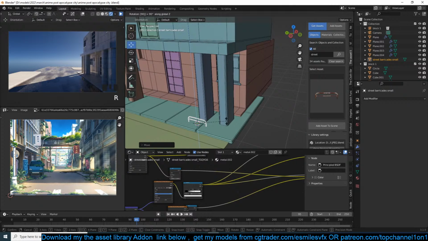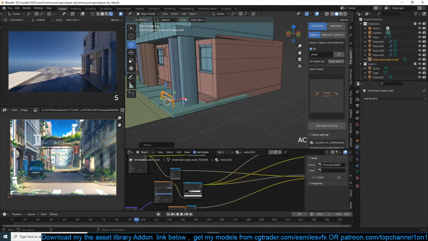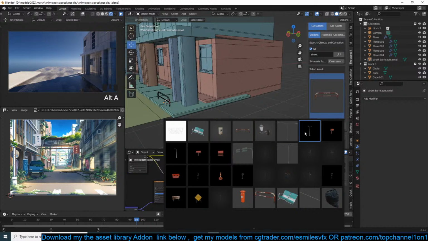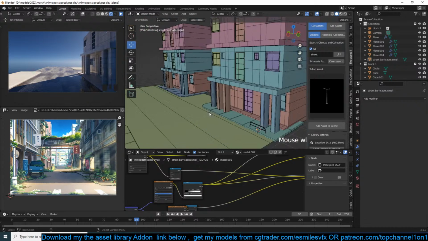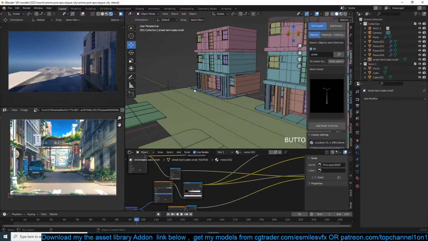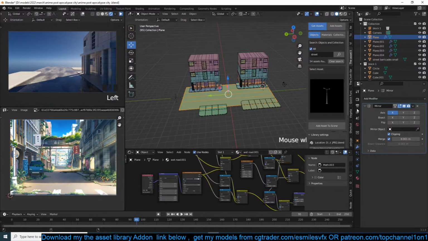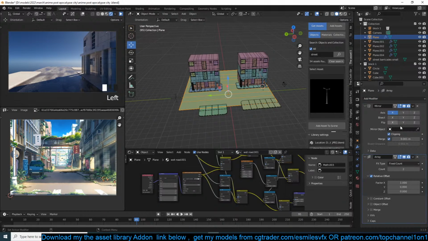Rotate 90 degrees. Let's see, what else can we do? We can add some street lights. This road should extend all the way, so I think I can use an array here.